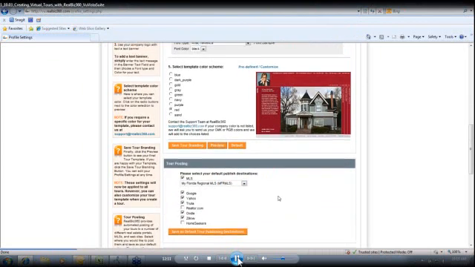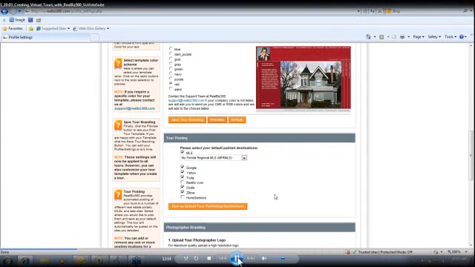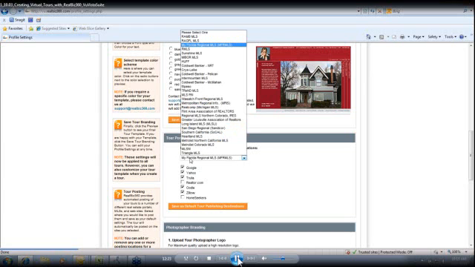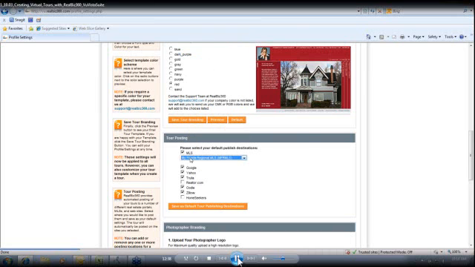All right, now we get into tour posting. These are going to be default choices that you're going to make when you're posting your tours. So you can say, okay, yes, I want to publish. My default is going to publish to My Florida Regional MLS. Make sure you pick the correct MLS, because when you're done with posting your tour, during the process, you're going to be able to check a box that says, yes, please post my tour to my MLS. And it will reverse and take the hyperlink that's created and post that tour back into ML Exchange for you, so you don't have to worry about copying and pasting or making a mistake.